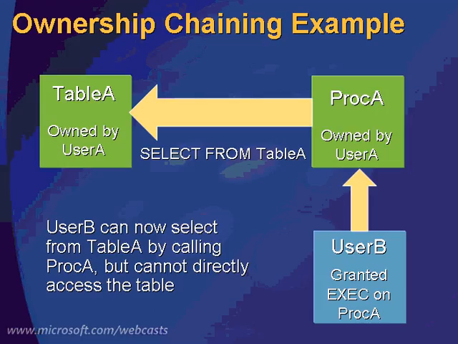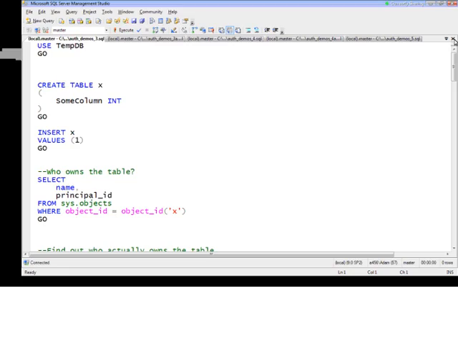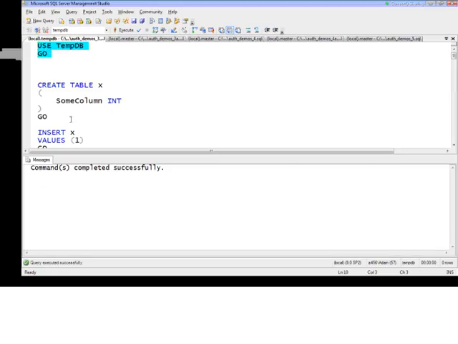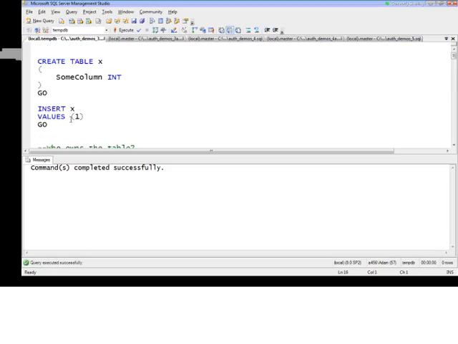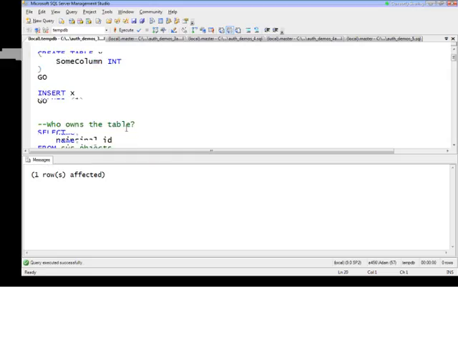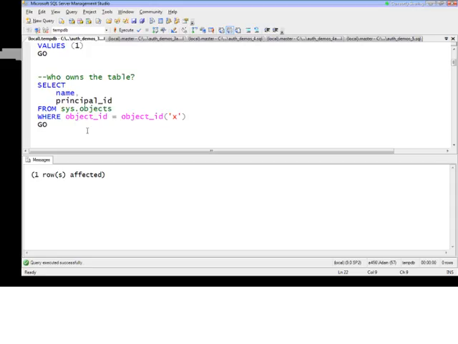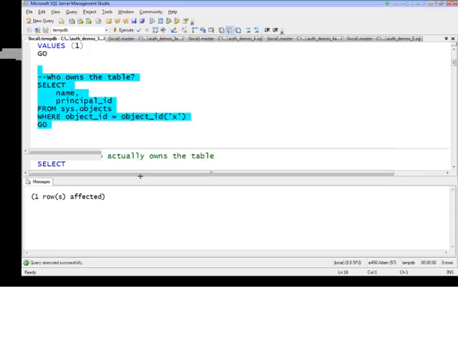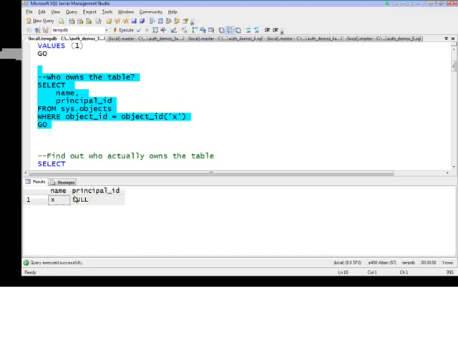So let me get into SSMS and show you a little example of how this works. I'm going to go back to TempDB, and I'm going to create a table called X, and I'm going to insert a row. And now I can look at the ownership for the table. I'm going to use the sys.objects view. This is a catalog view new to SQL Server 2005.